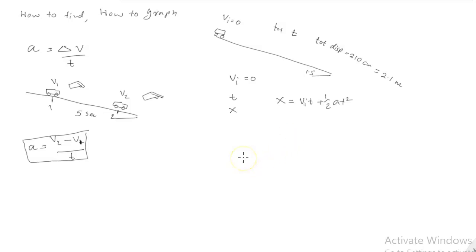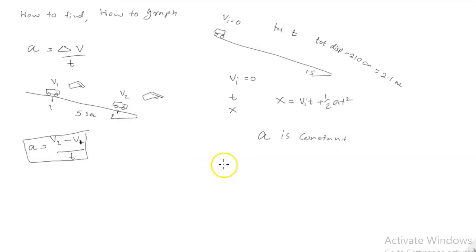How do you graph the acceleration? Now you see, no matter how many times you solve this equation, you get the same number, right? Acceleration is constant, it does not change. So this is for 1.5 degrees. Now if you measure the time for 3.5 degrees, you will see that it's a shorter time interval. So you will end up having a bigger acceleration, which is again a constant, a bigger constant. So how do you plot a constant acceleration?